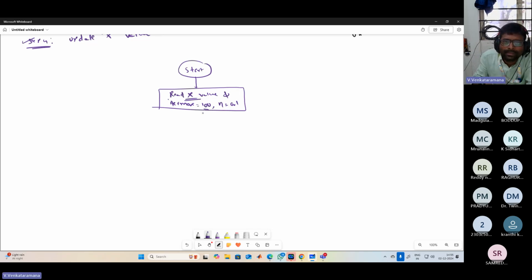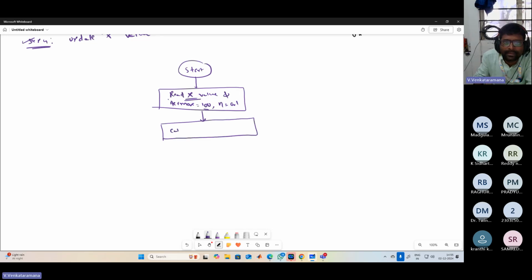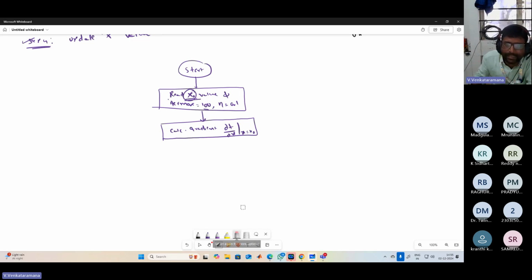Okay. So tell me what will be the next step for us. Next step is to calculate the gradient, dou f by dou x at the x value. Whatever x value you initialized, let it be x0. At x equal to the initial x0 value, you have to calculate the gradient. At the current x value, you need to calculate the gradient. After calculating the gradient, what do you have to do? Calculate the step length. So delta x equal to minus eta into dou f by dou x. That's what we calculated here, the gradient that you have to incorporate here.